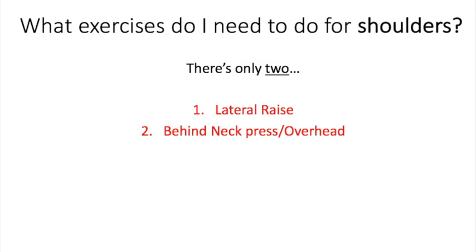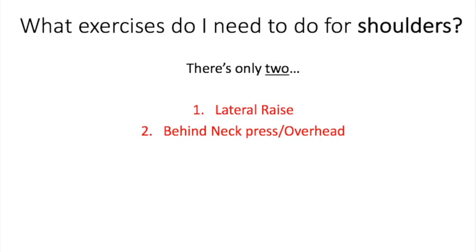I saw a bodybuilding exercise book by Leroy Colbert, and one of his routines includes a lot of behind the neck press and lateral raises. So it's like, dude, it's very reminiscent. So it's like this must be the blueprint. So you gotta follow it. So it's a lot of behind the neck press.